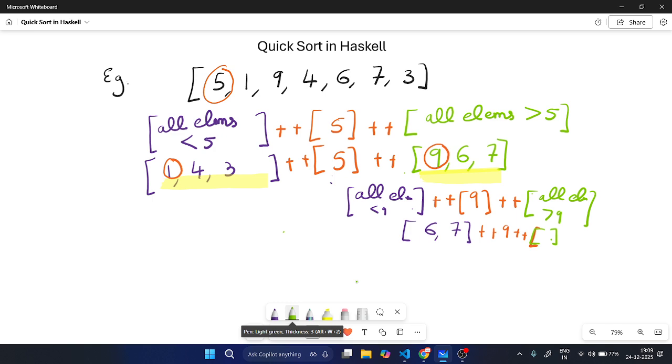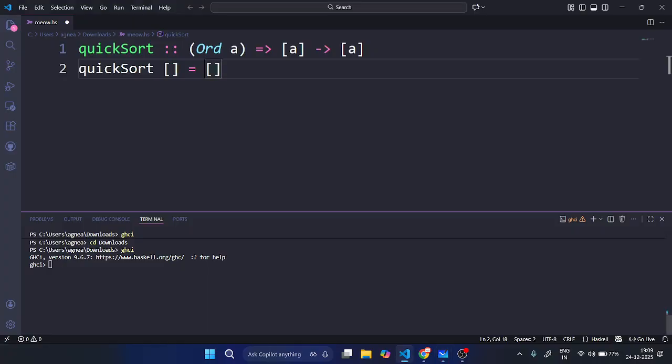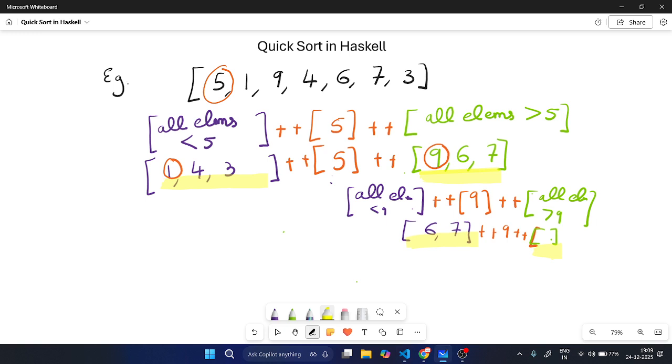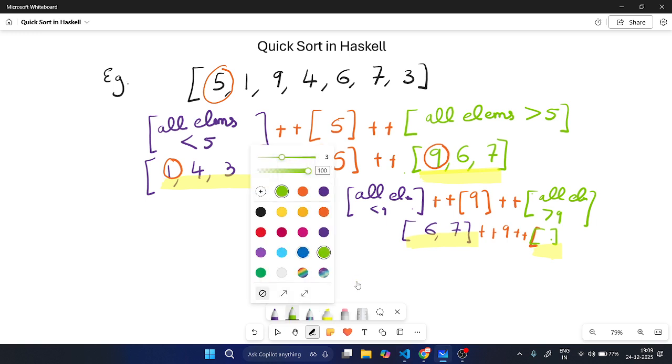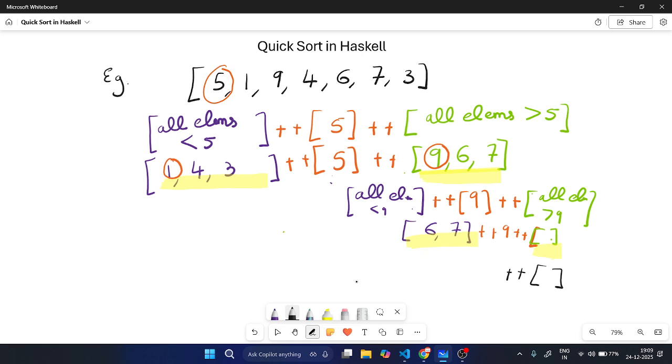Right, so I just adjusted the screen to accommodate more space. Now we see, as I told, I'm going to again recursively pass these both lists into the quicksort function. And notice here, this is an empty list. In the function, if you recall properly, the empty list was our base case or the edge case, and it's simply going to return an empty list, and that's going to be the end of it.